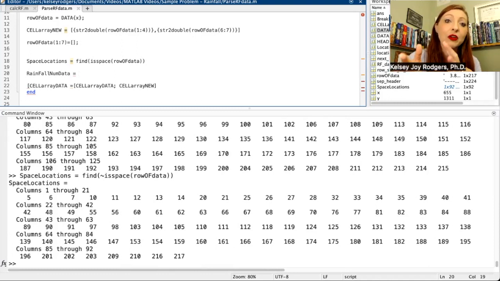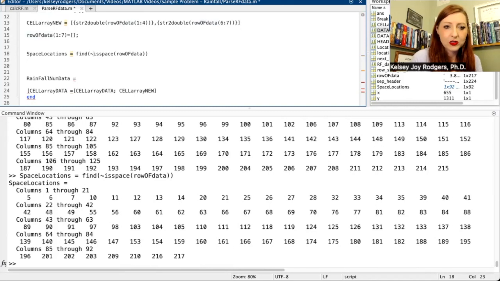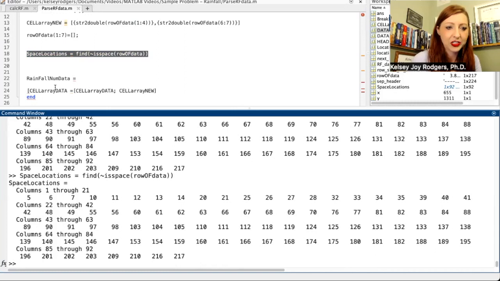So I'm going to go with that assumption and not be concerned about which day I missed data on. Now, if I had to look at something where I was concerned about how the days went in order for my calculations, then it would be important to make sure that the missing data lines up with the day it was missing on. Because if the probability is changing across each day and I'm trying to calculate that, and I just assumed the missing data wasn't there and moved it to the end of the month, now I've screwed up that calculation. Since I'm making that assumption, I am not going to worry about those spaces. I'm just going to say number of locations.